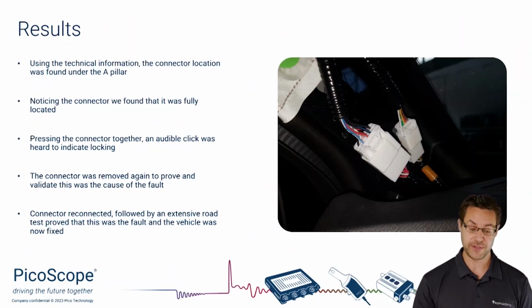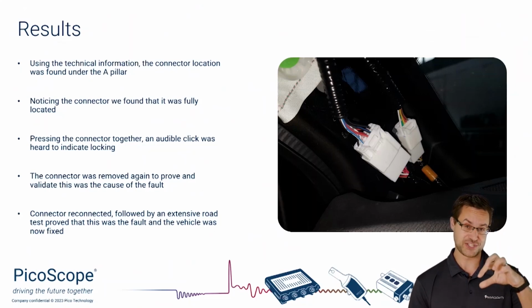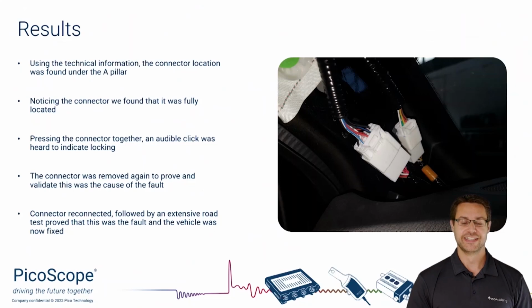So behind the A pillar, we found that the connector was not fully depressed all the way and it wasn't connected. It was literally just resting on the top of the pins. Now, when you look back at the captures, you can start to see how the fault had manifested itself with the captures that we were seeing with Pico. So if you imagine you're driving along, you may hit a bump in the road, and all of a sudden that plug just momentarily loses connection. That is more than enough to cause all of those fault codes.